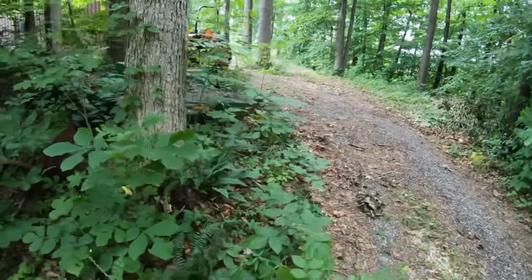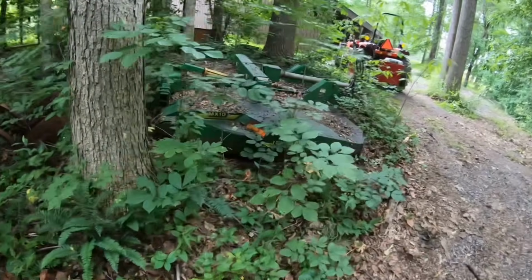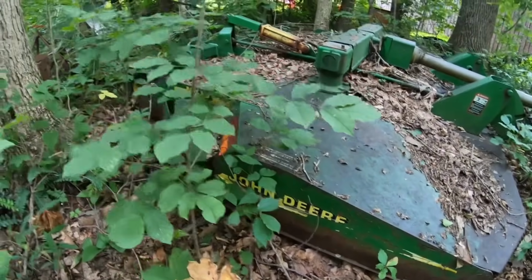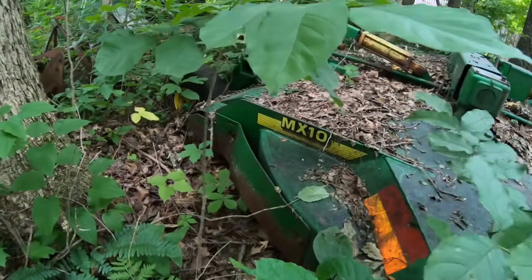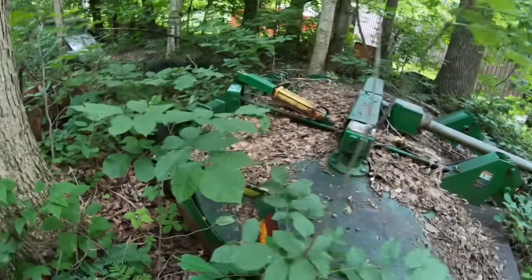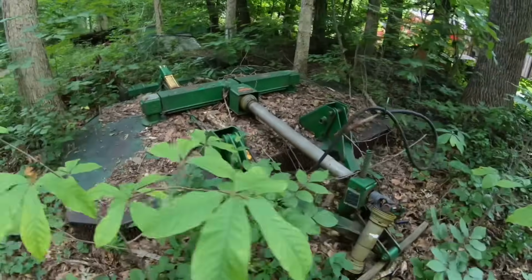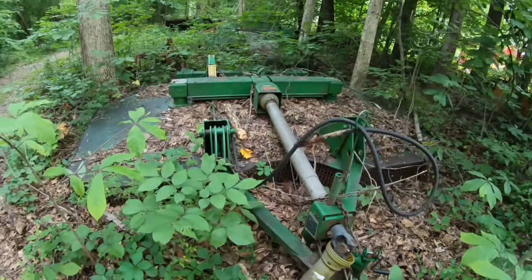and this is why I'm here. This is a John Deere MX10 10-foot rotary bush hog. And I think that's going to be just the thing to put behind that International and mow the off-grid property. So let's get it hooked up and see how it can do.